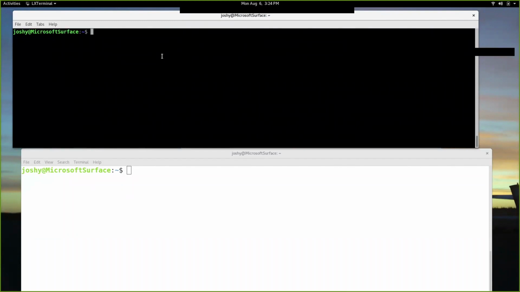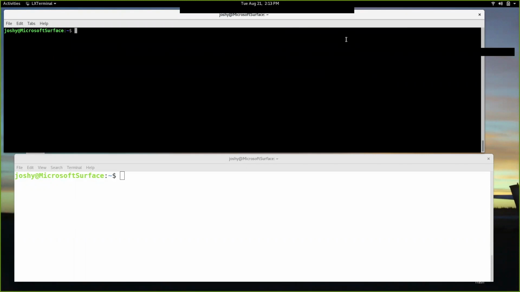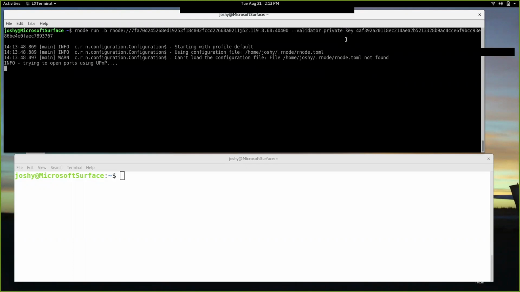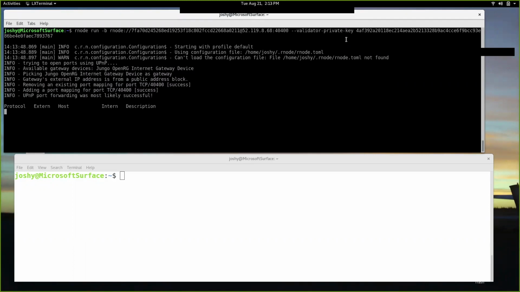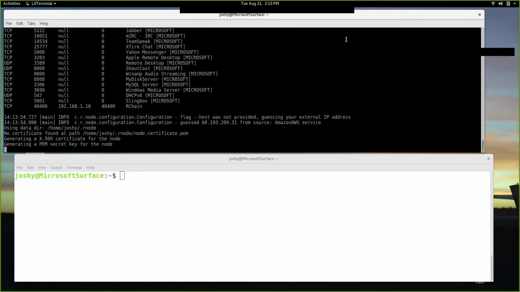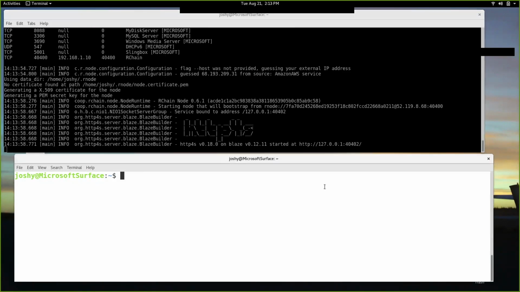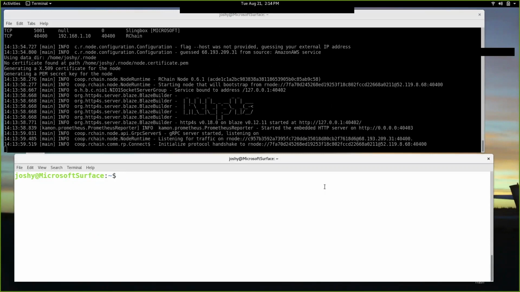Finally, let's see how to become a validator. This process will change somewhat before mainnet launches, but we can already see how validation works. To launch a validating node, we give one more command line option, a validator private key. The node starts about the same as before. In the second terminal, let's deploy the philosopher code to the network.